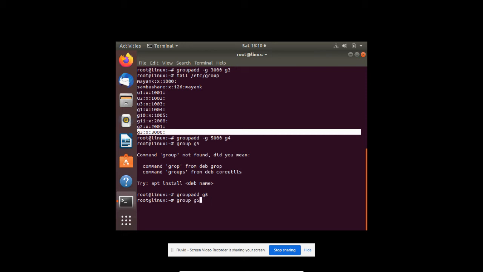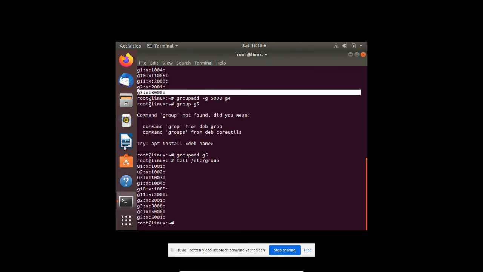So G5 will most probably be given the ID 5001. You see G5 is given the ID 5001. So if we are giving an ID, we can give our own ID to the group, and otherwise we can skip the ID. This is how we can create a group, and we can see the groups which have been created in the etc file.